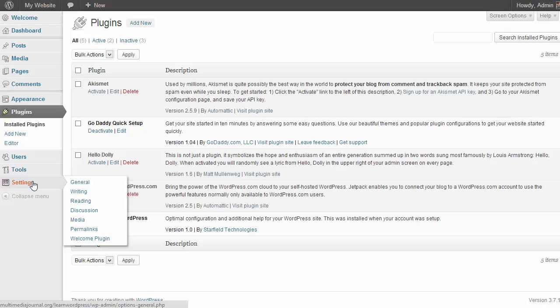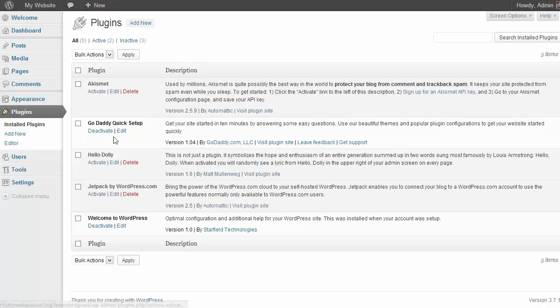It's also going to change how your links look when people copy them from the navigation bar. You're also going to include whether you want an excerpt or a full post, and we'll learn the difference between those, how many posts you want to show on your home page, what page you want to show as your home page, and stuff like that.